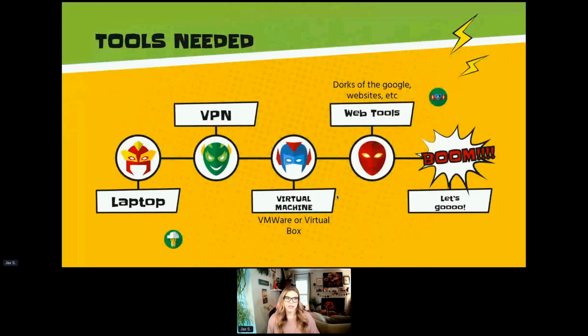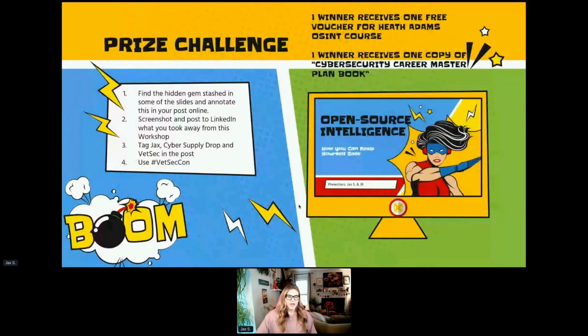So some of the tools that you're going to need: a laptop, obviously. If you're on your phone, it'll be a little bit more challenging, still doable. Highly encourage a VPN. It should be on. You can even have it on your phone. If you don't have it, it's okay. A virtual machine is another thing that's good to have, especially if you're hunting adversaries. Highly encourage you to get a virtual machine and have that set up at all times. And then the different web tools that we're going to be utilizing. I provided you that Excel document. Those are all free and you should have access to that. I can re-share that link as I go through this to make sure you guys have that. And then, yeah, let's go. Let's do this. So exciting times.